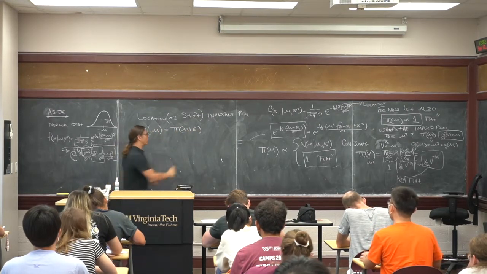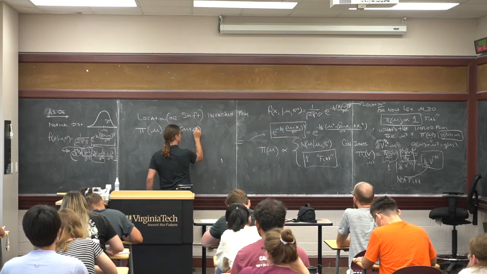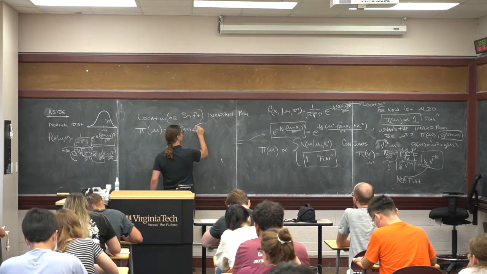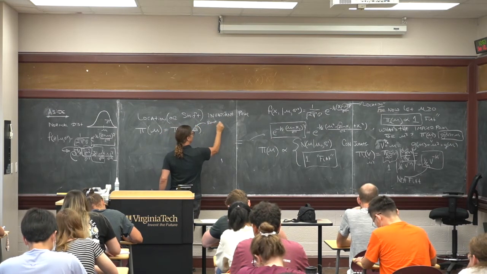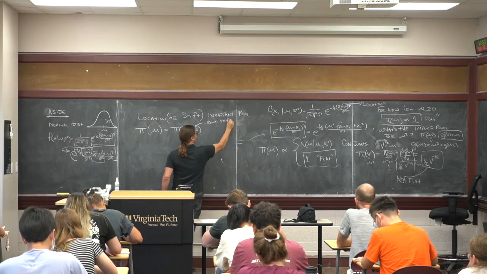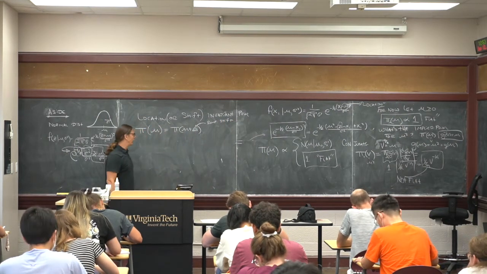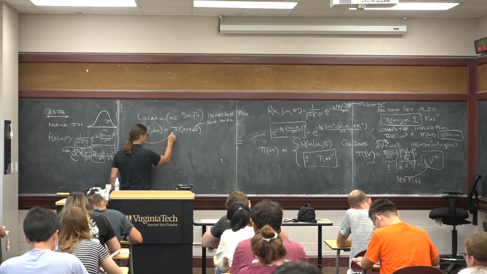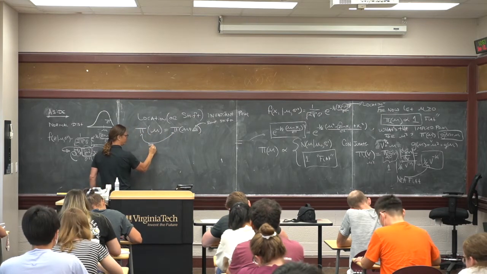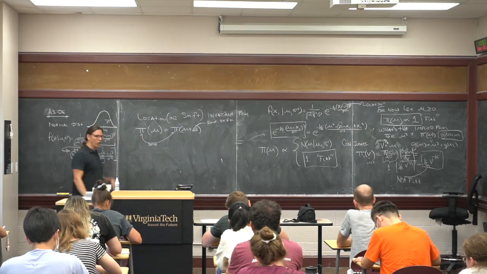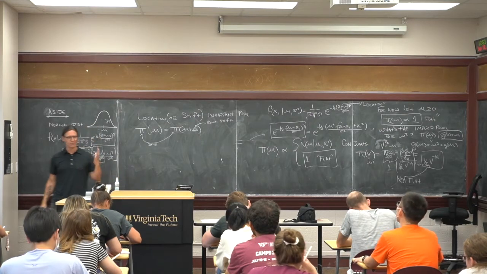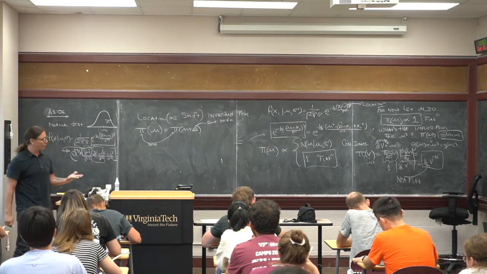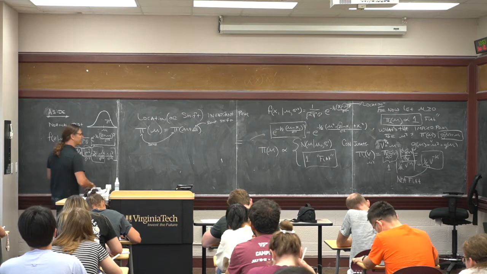So that's my shift. I'll call it delta. Some shift. So as I shift the distribution, and these pi's are supposed to be the same. This is the hard part of stats, is sometimes my pi's mean exactly the same thing and sometimes they're different. So this is the same function.